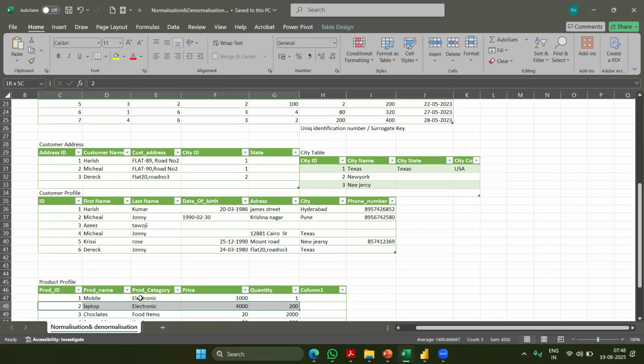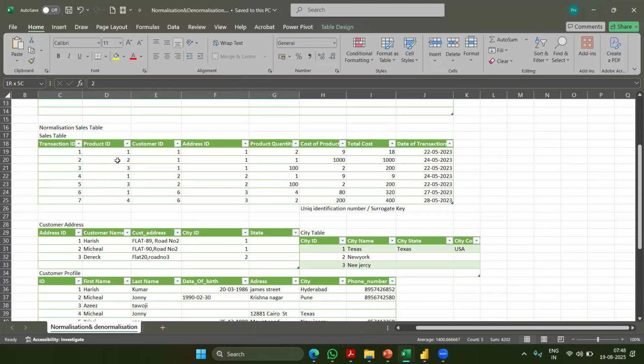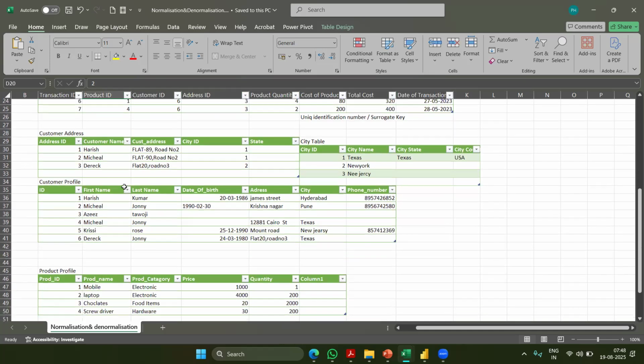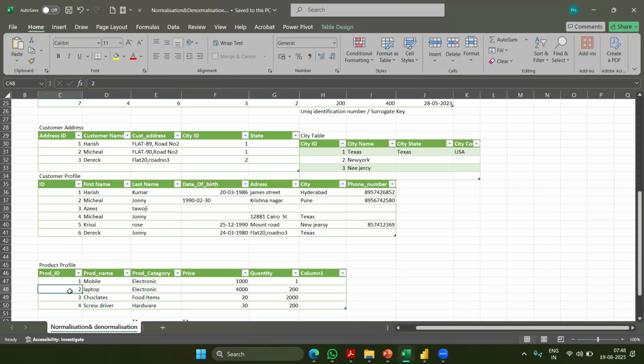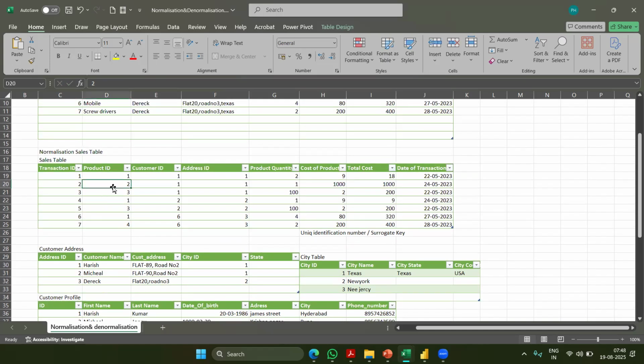Now this dimension table will be used whenever we do a sale. Now I have started sales, right? So someone comes and asks me, hey, I need a laptop. Then immediately I search whether the laptop is there. If it is there, and the deal is okay, then we make an entry with the laptop details. Now in this entry, we are going to just store the product unique ID. If this ID is not present in the dimension, then we won't be able to enter it into the fact table.